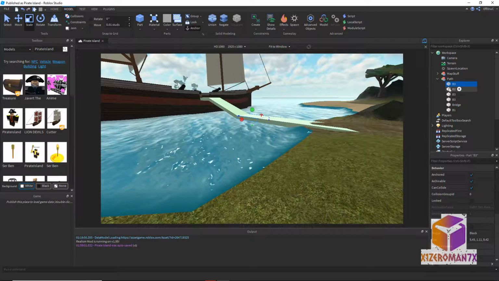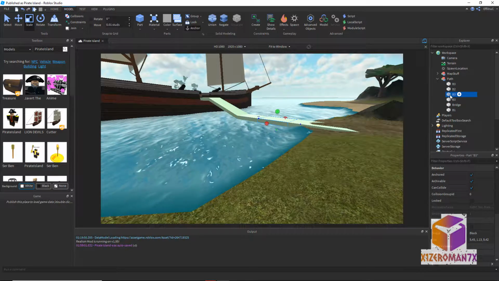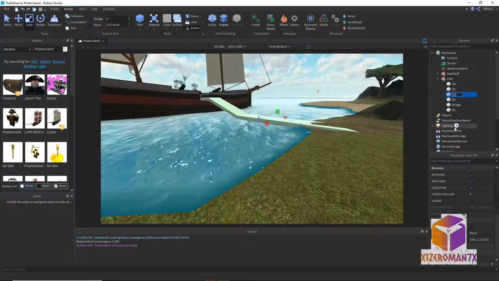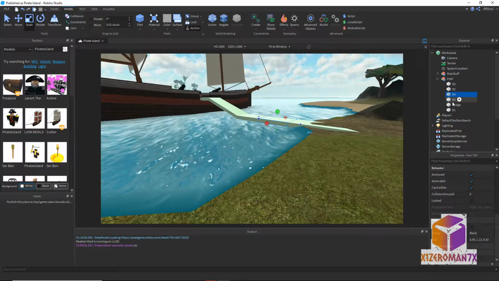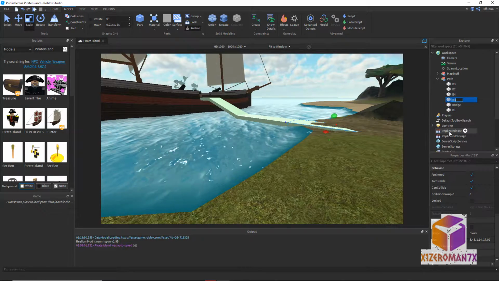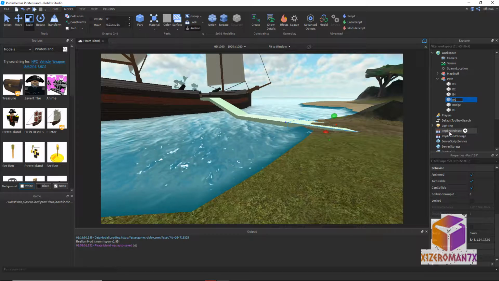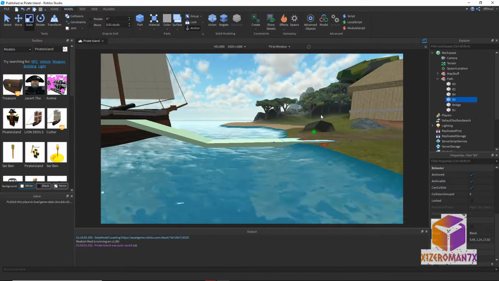So we're going to go B3, B4, and then B5. So now we've got ourselves a model. This is what we call a model now.